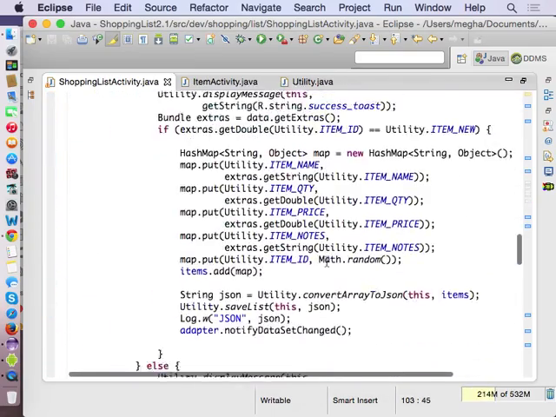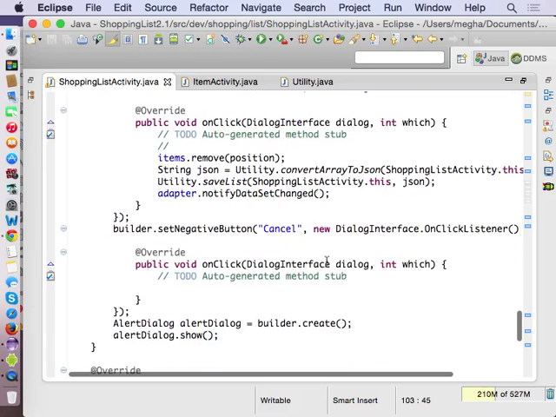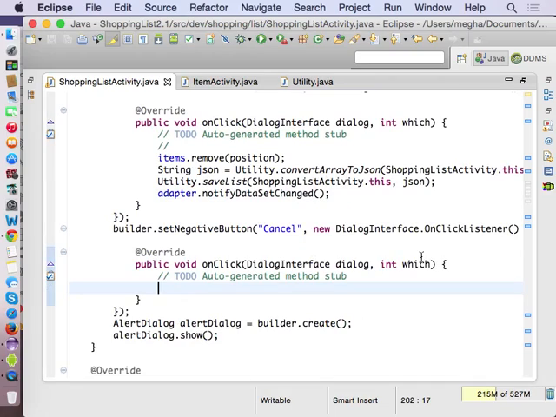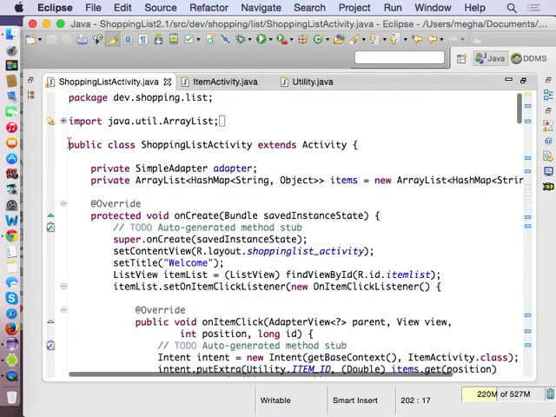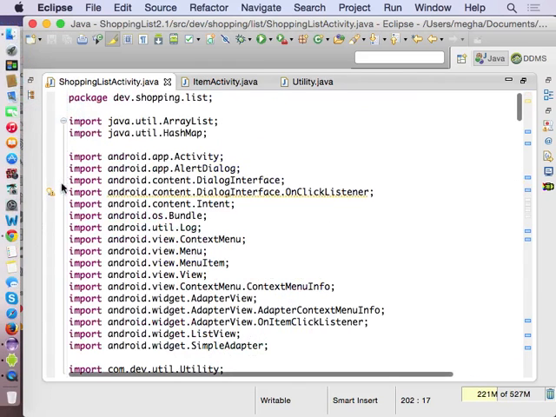So position, need to modify slightly. So now the position has gone inside. If the user chooses to delete it, it will be deleted, and otherwise this will leave it. For example, if you want to have a toast or anything, you can put it here. Clear the imports.